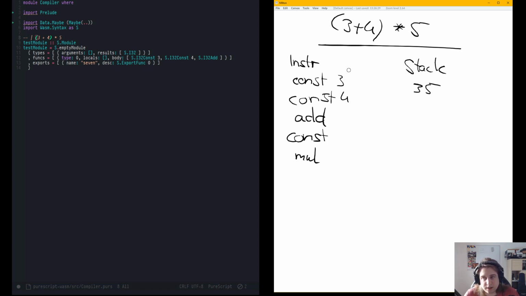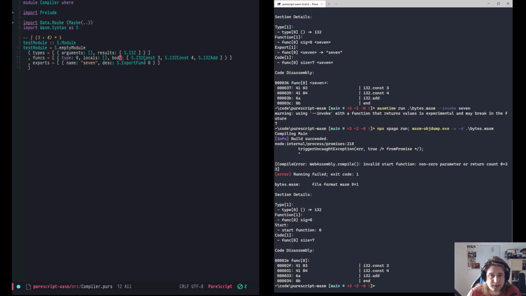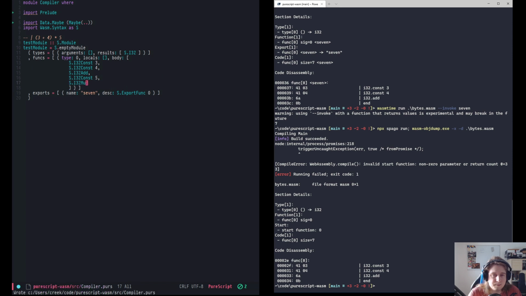Okay, and so I hope you can start to see how we use a stack machine to build more complex expressions. So let's just, for the heck of it, see if we get the expected 35 if we write down this expression in our compiler. So I'm going to put these over here. I'm not entirely happy with the formatting, but I'm just going to take whatever the editor gives me for now. And then we need to const the value 5 onto the stack, and then we need to do an I32 multiply.